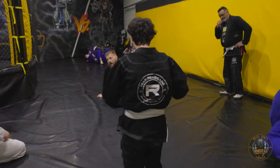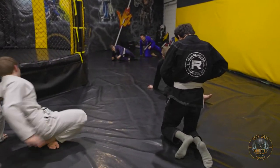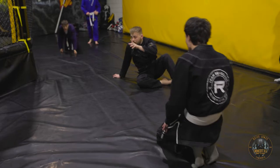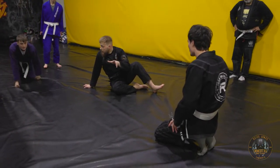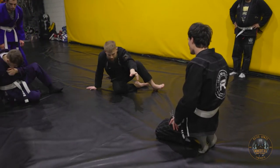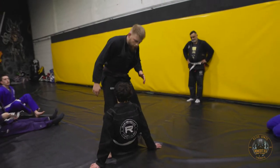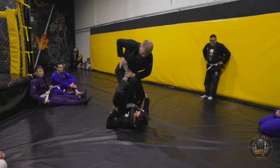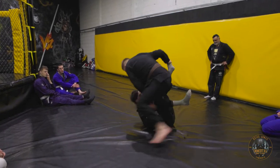Now, somebody like Sam is doing this really well, okay? We're just talking about this, it's that consistent pressure on that knee. Sometimes you might have to go all the way around to beat his legs. Basically, our job to pass the single leg X is to get as far away from his legs as we can. Now, Sam's a bendy guy. He's got really good guard retention and whatnot. So when we're in the single leg X, I'm getting to here, I'm pushing this leg, and I'm here.